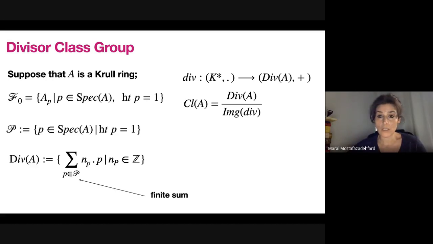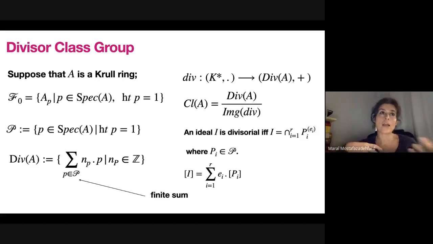And we are working with a normal domain, and we know that all Noetherian normal domains are Krull rings. In this sense, when we are working with ideals, we say that an ideal of a ring is a divisorial ideal if and only if it can be written as the intersection of symbolic powers of primes of height 1. And in this sense, we define the divisor class of I as this formal sum, where the coefficients come from the symbolic powers of the class of Pi.